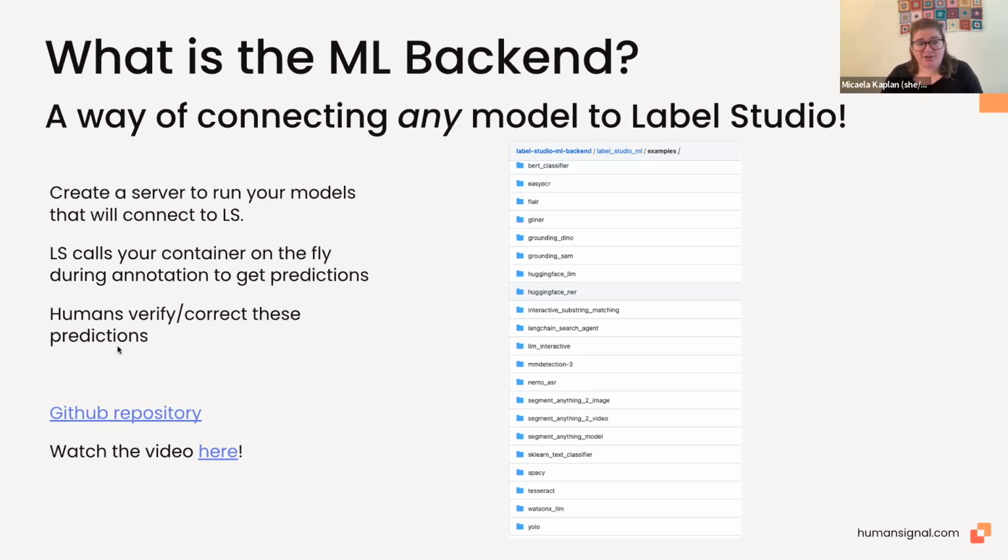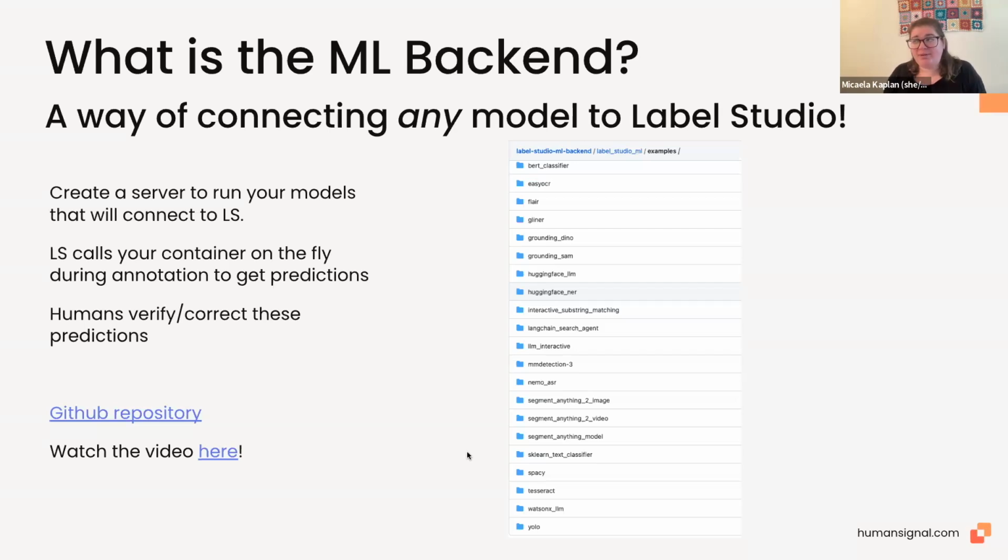You'll get a slide deck after the webinar, there's only 2 slides in this presentation, that links to our GitHub repository where all of the ML backend things are stored. Also, a video explanation of some of what we'll cover in the webinar is linked here for you. And in this image, it's kind of hard to see, but we have a list of all of the different ML backends that we have already implemented for you. These should work off the shelf in most cases. You might have to provide a couple of details, but we'll show you how to do that. And if you ever have any questions about the ML backend, I would encourage you to reach out on our Slack channel for support there.